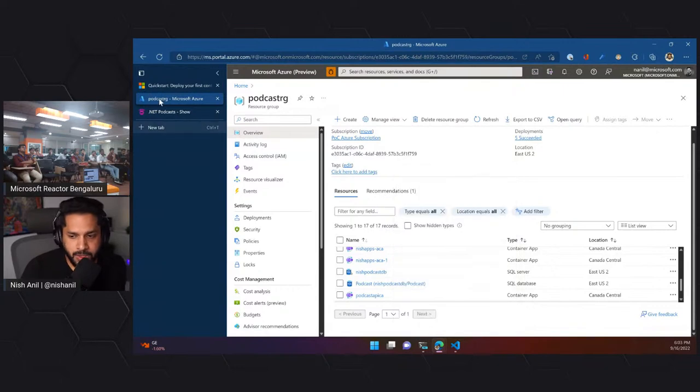Cool, no worries. So what I'm going to show you now is an end-to-end way of deploying this from Visual Studio for .NET apps, because you have all these things that I showed you in the CLI baked into Visual Studio itself, and we'll see end-to-end how to do that.